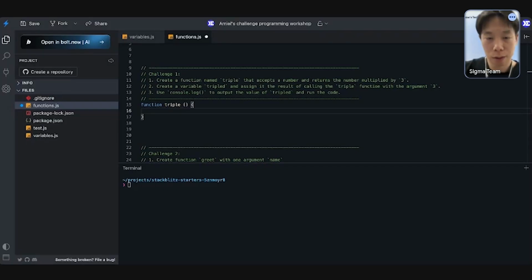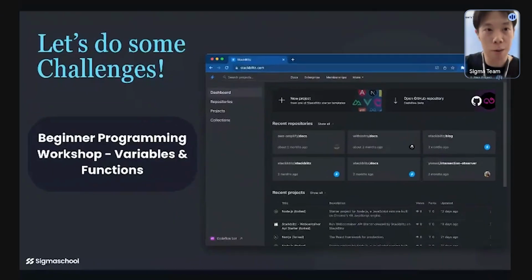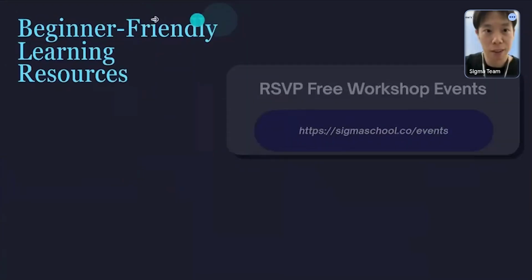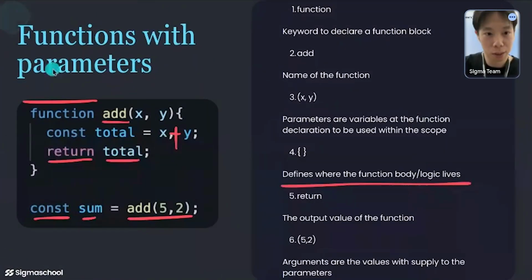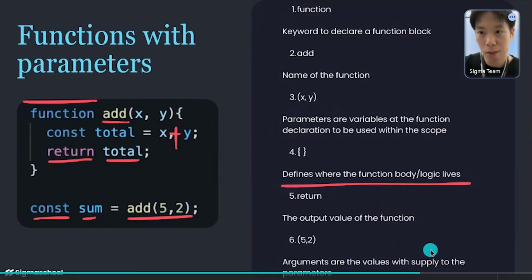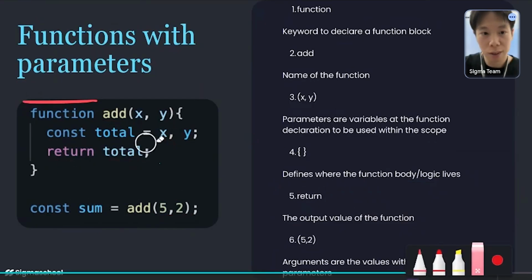So let's go back to the slide and see how we can do it. Over here, we need to take in a number. Let me erase all this.